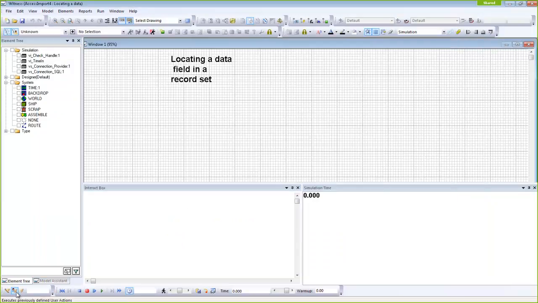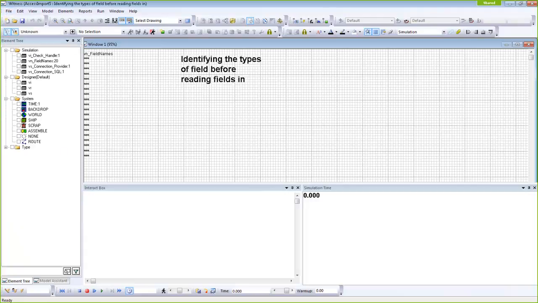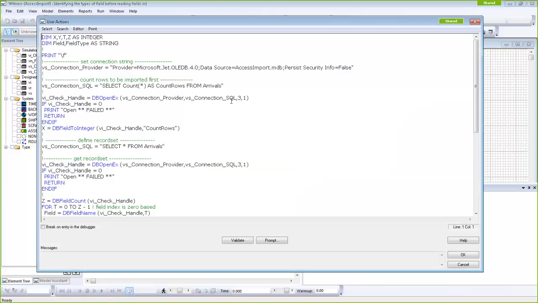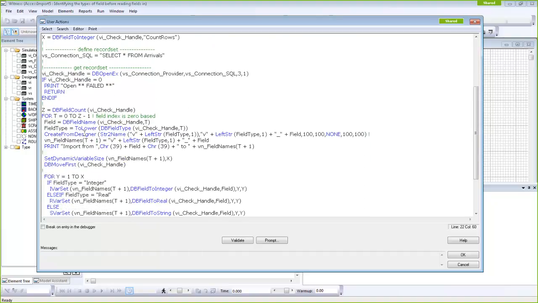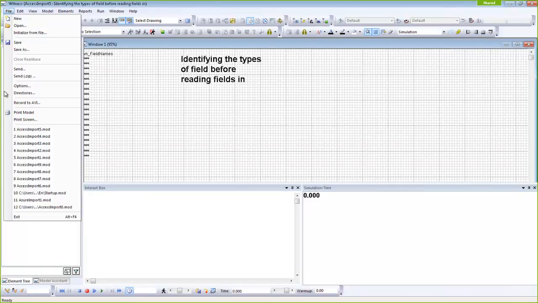So there, if I run that, it says we've got the field called time in, so I'm going to put that in my time in field, and it's pulled in the 2,166 records. There's another function that relates to that, which is actually detecting what type of field it is before. So if you had a set of tables, you can actually use the database field type. So you can detect whether each field is text or real or an integer, and you can use that. I won't run that for now because I think we're going to run out of time.